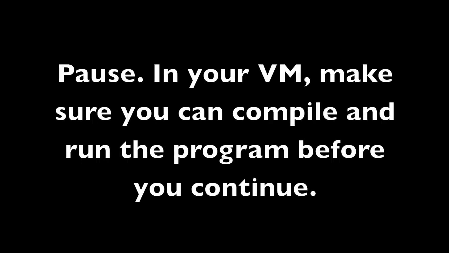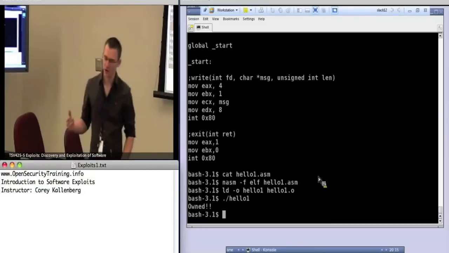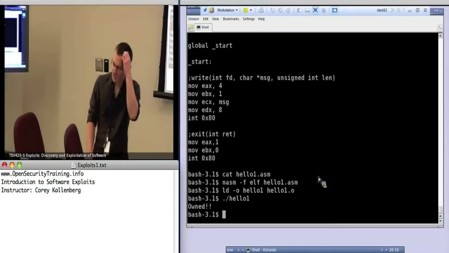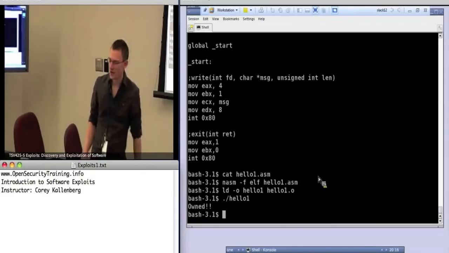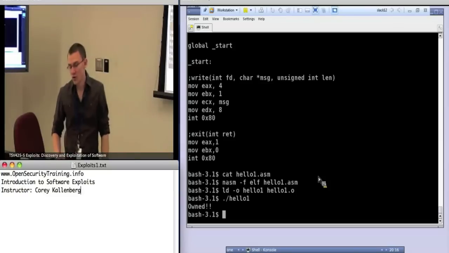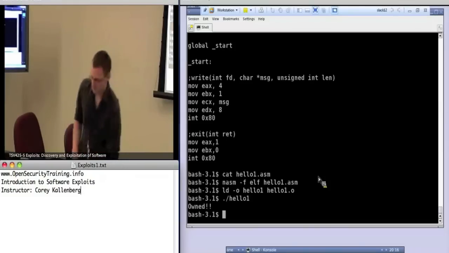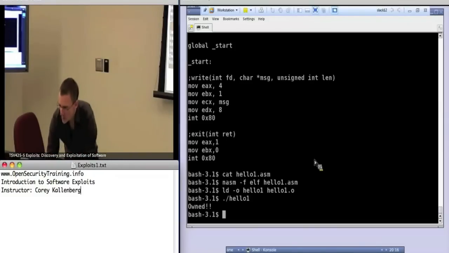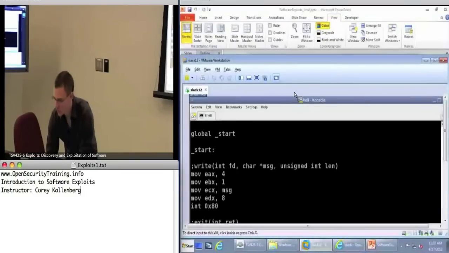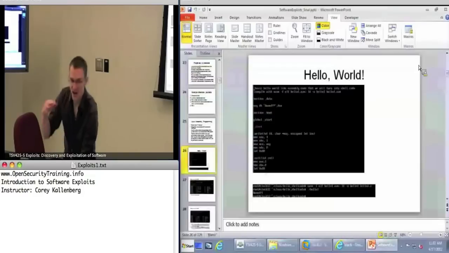Those provide a simple program, easy to compile and run. And the Hello World program at this point is not suitable as shellcode, even though we've handcrafted it in assembly, because there are some issues that I'll point out. So first off, let's start looking at this as shellcode and trying to convert it into something we can inject into another process and then point the return address at.